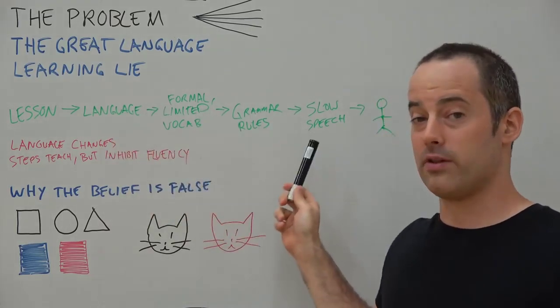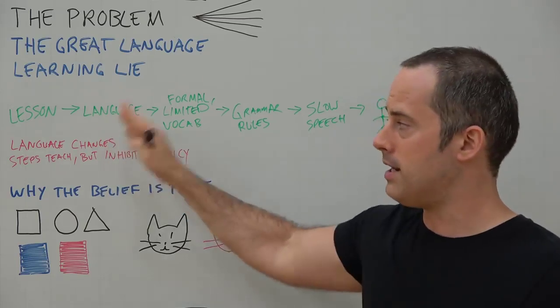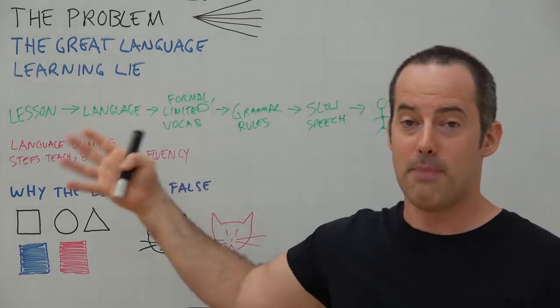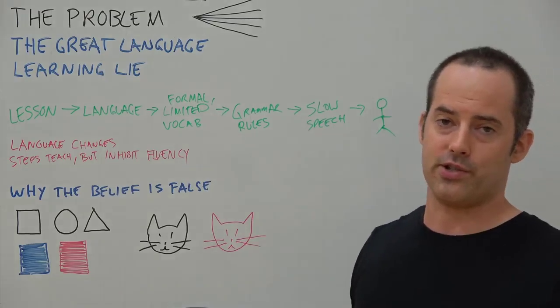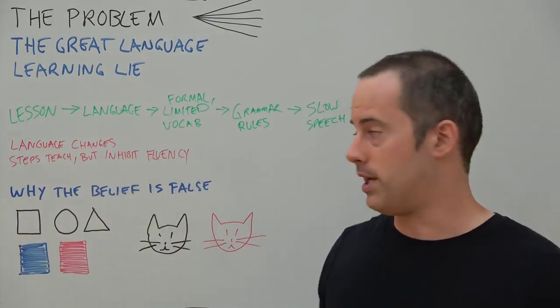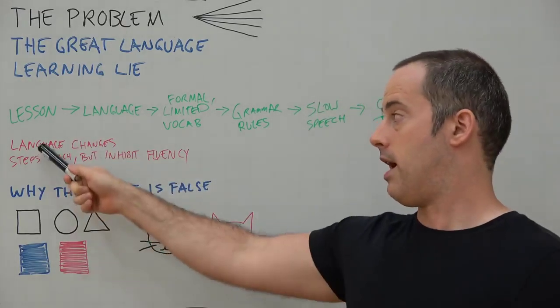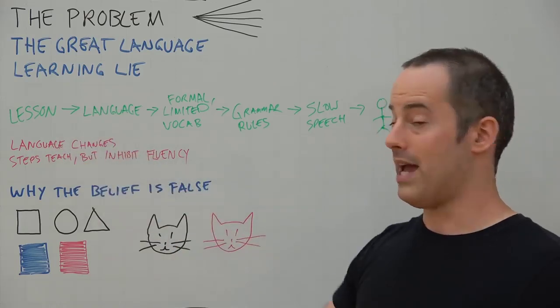But again, by the time the student actually touches the language, it's gone through all these filters. Basically, they're just filtering the language and changing it. I know the idea is to make it easier for the student to understand, but the problem is that we're making it more difficult for them to actually communicate. So here are basically the two big problems that we have from this. I've already explained that number one, the language is changing.